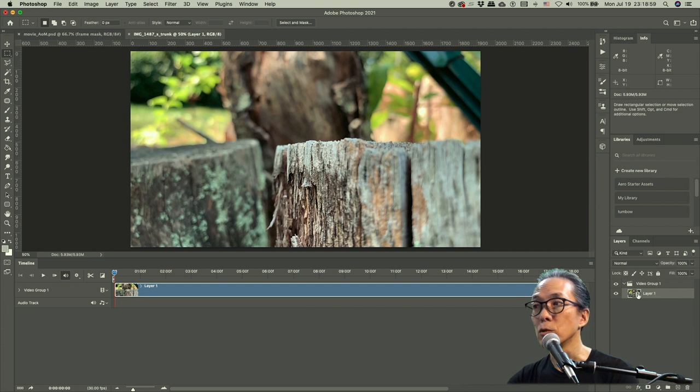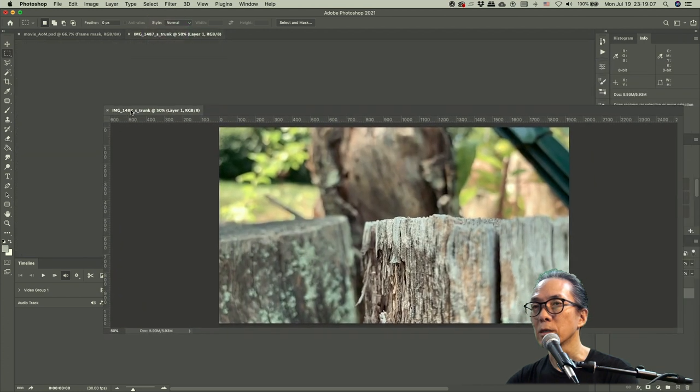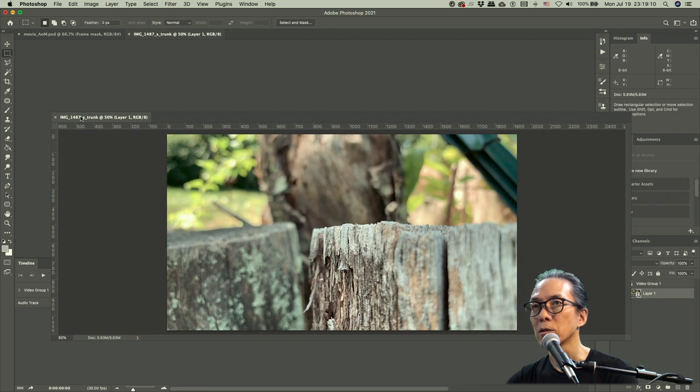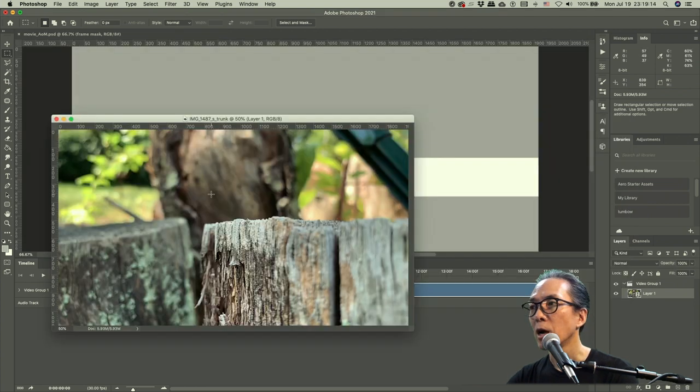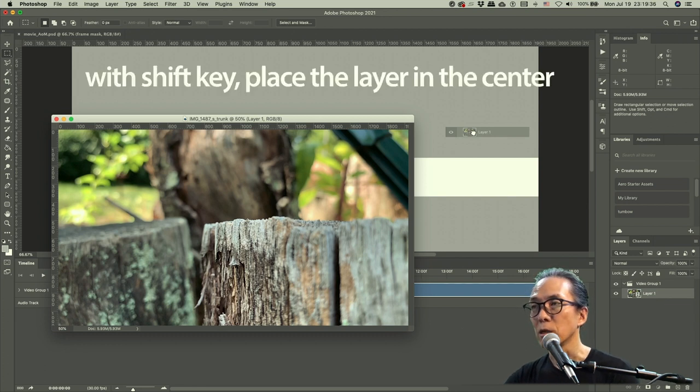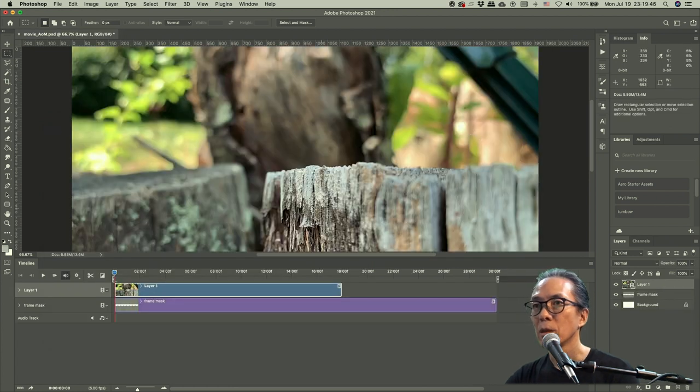To do this, I want to move this layer to the other one. So I want to grab this tab, hold, and then take this out. So now I can access both this layers tab and my main one. So grab this layer and then I press the shift key together to release it. In order to do this, I can keep this video footage, I mean layers, in the center of the main one. Okay, I have this layer.